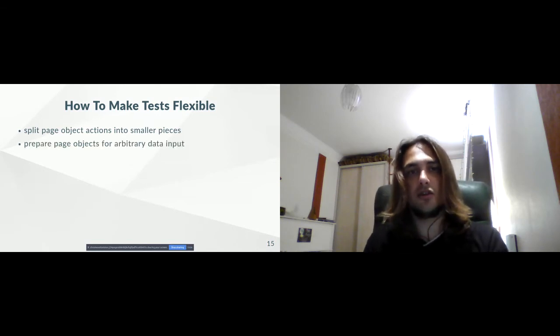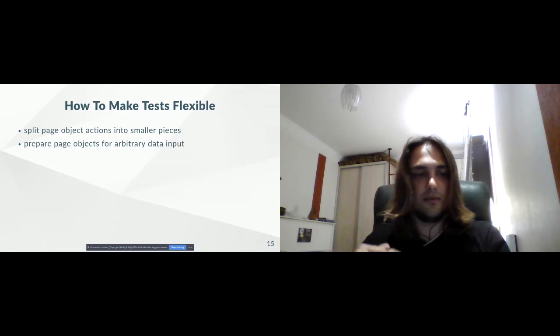We also need to prepare page objects for any data input, because we don't know what elements will be on the page, what exactly fields will contain.